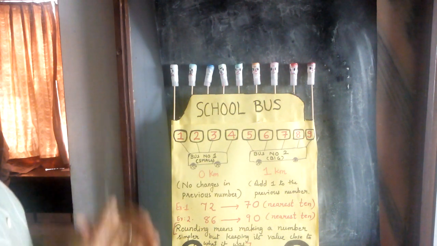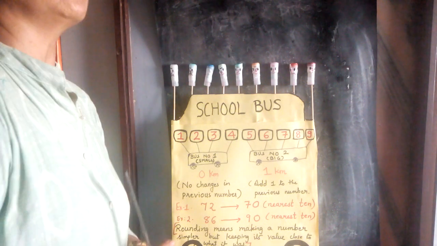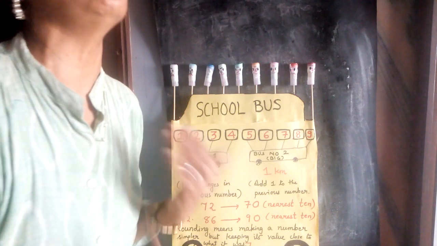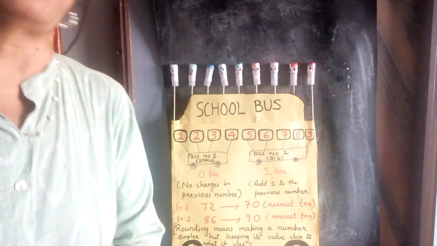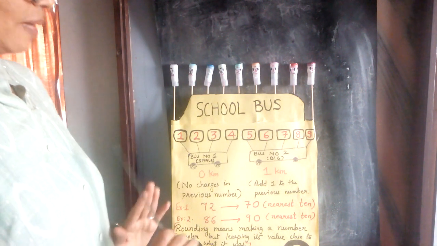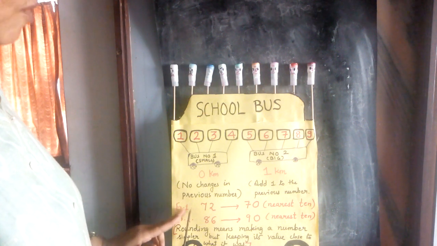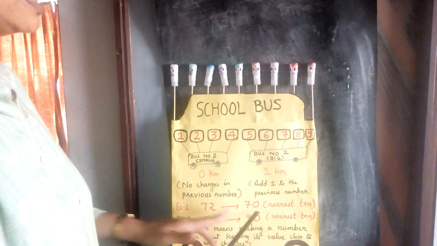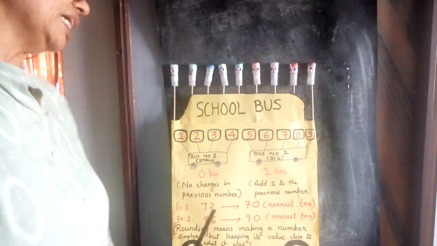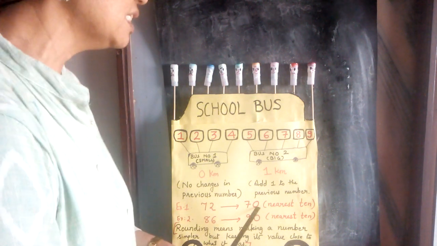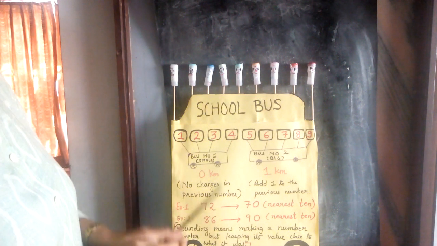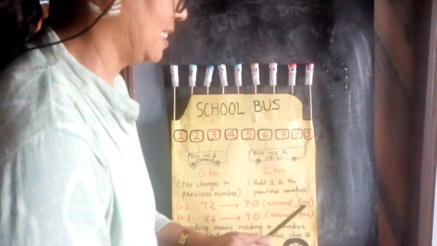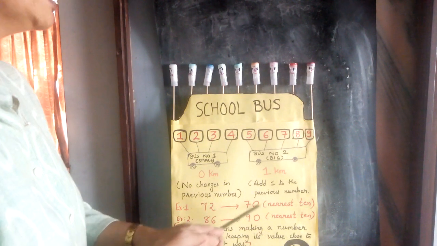Now look here children, today I am going to take you to the picnic and explain to you the rounding of numbers by taking you to the picnic. So now see, suppose children, these are examples I have mentioned. The first example is 72, which I have written as 70. Now you will ask me, Miss, here it is 72, and why have you written 70? Because I have rounded that 72 to the nearest 10. Nearest 10, so I have written 70.